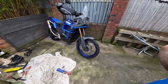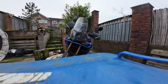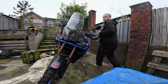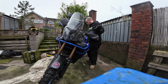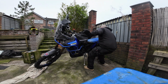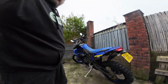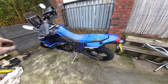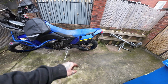Now for the chain. So there's another little tip for you, how to spin the bike round on the kickstand. If you're in a tight space and you can't physically manoeuvre the bike around, there you go. Easy. Just spin it around on the kickstand, pull the bike over, find the balance, and just walk it around. Nice and easy. Right, now let's do the chain.